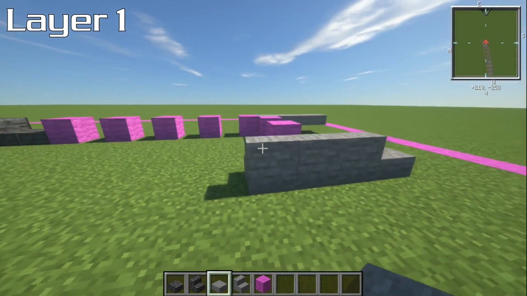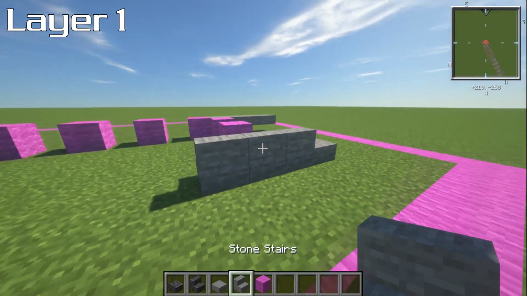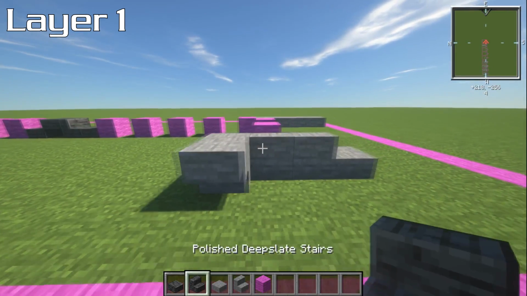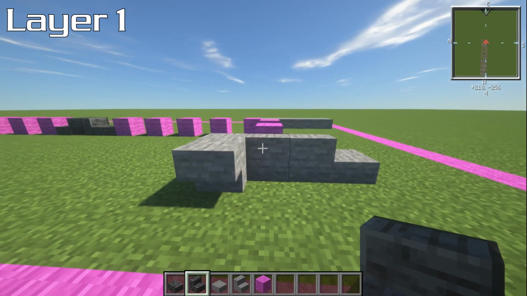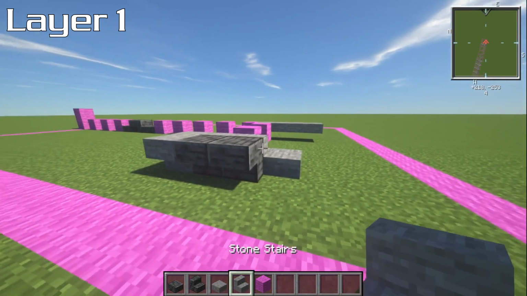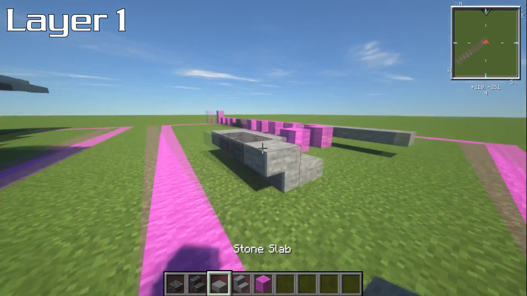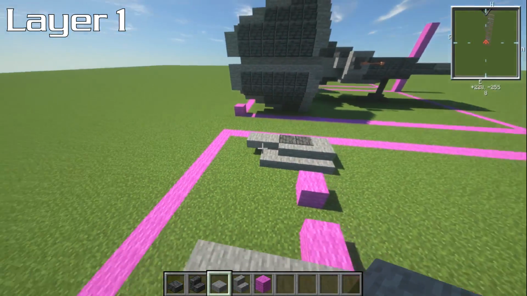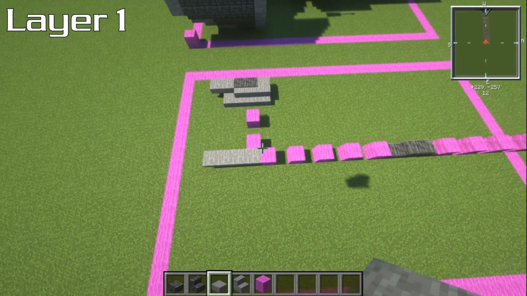Then what we're going to do is on the other side right here. So we're going to go over to the other side of it. We have an upside down stone stair. We're then going to switch over to our polished deep slate stairs, and we're going to have 2 upside down deep slate stairs. Then we're going to have an upside down stone stair, and then finally we're going to finish it up with a stone slab on the end as an upper. So that's going towards the back. So that's what you end up getting.